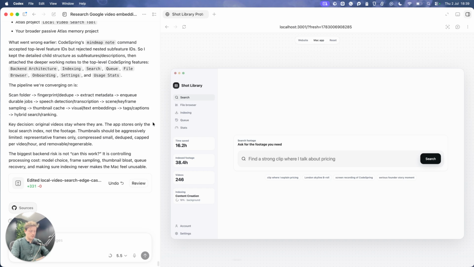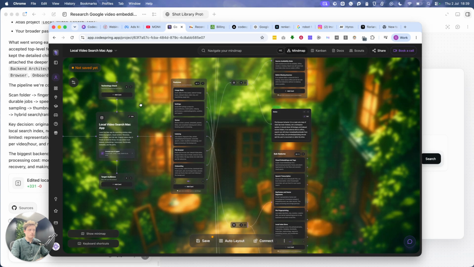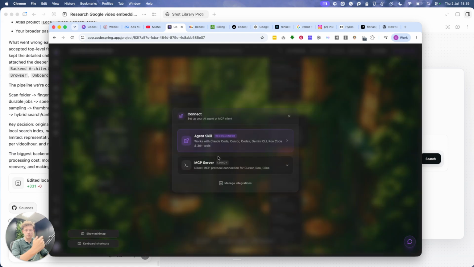Okay, so let's just take CodeSpring, for example. The problem we're trying to solve is confusion while building with AI. It's making it easy for you to build with AI and get the AI to build exactly what you want without it just making stuff up, right? So we have one feature that can do that, which is this full planner here. So you can visually see how it works, and then you can connect it to any AI tool to build from it, okay? That is one feature.